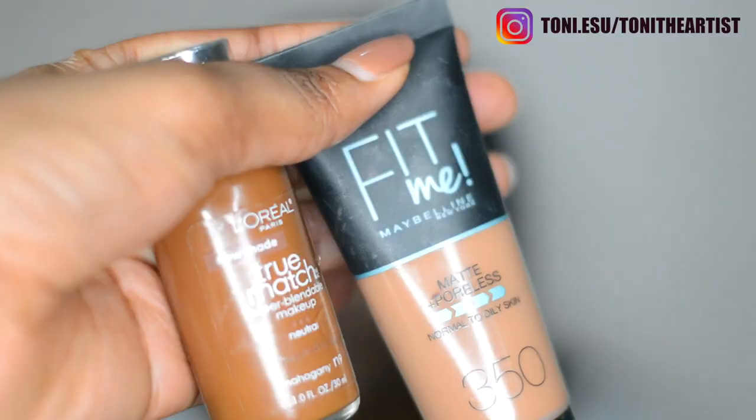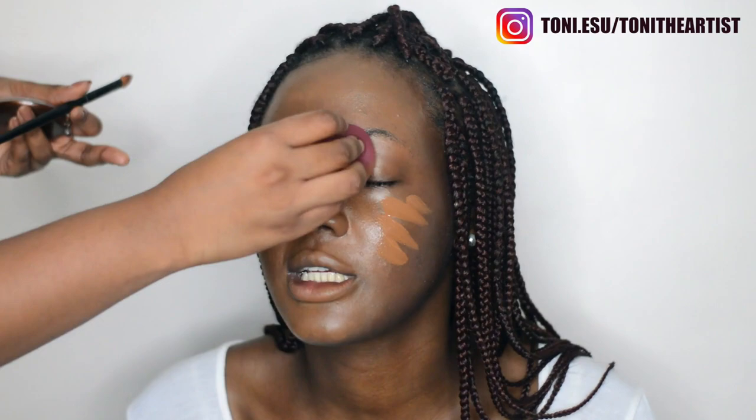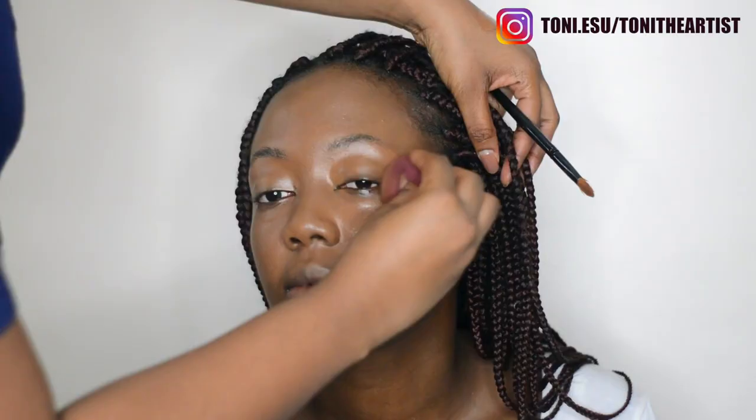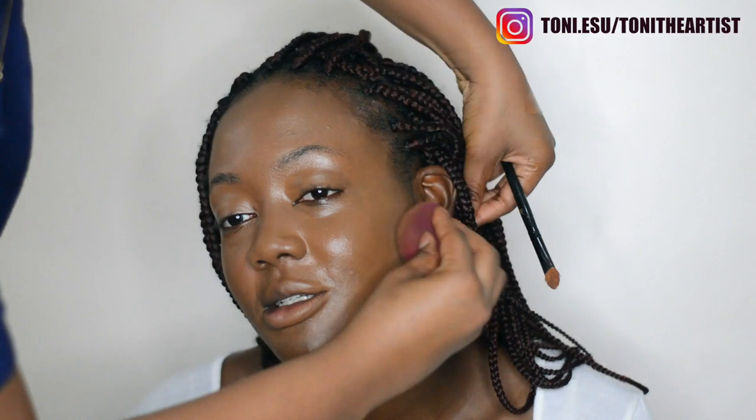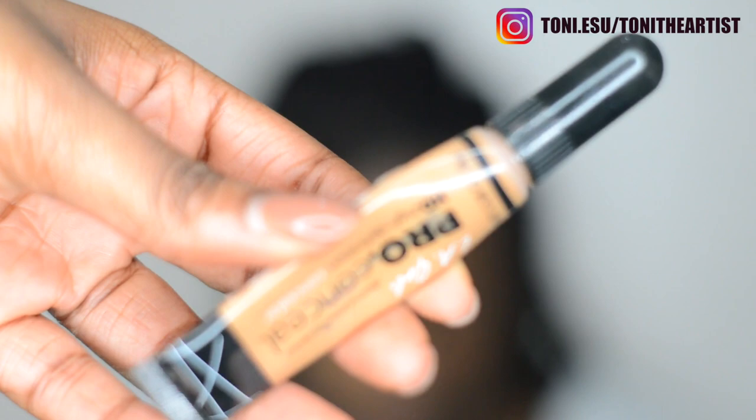For her foundation, I'm mixing these two shades from L'Oreal True Match and Maybelline Fit Me. To highlight, I'm using the Illuminating Pro Concealer in Fawn.